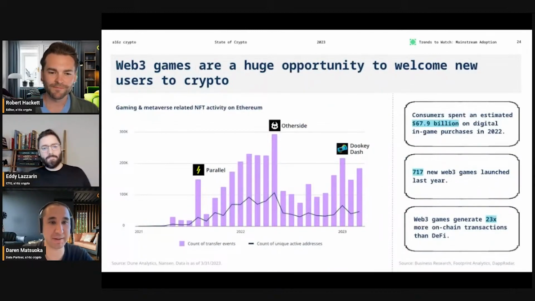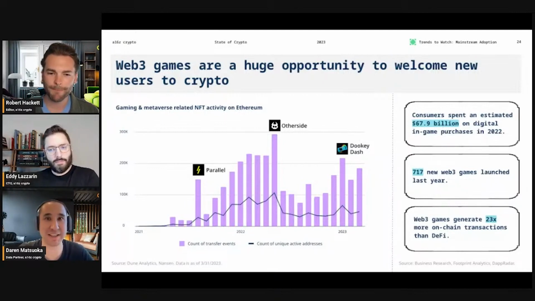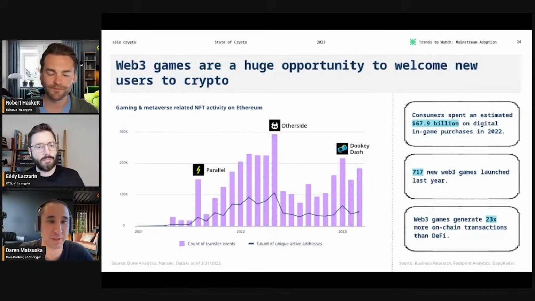Awesome. So we were just talking about onboarding new users into crypto, and I think games could end up playing a very important role in that regard to the Web3 vision. $68 billion was spent on in-game purchases last year, so clearly there is a huge audience to build for. Our crypto fund, actually in partnership with our games fund, has invested in a large number of very high quality games teams. And the thing about games, especially the high quality games, is that the good ones take a really long time to build. But we know from our recent activity that the product pipeline here is extremely strong.